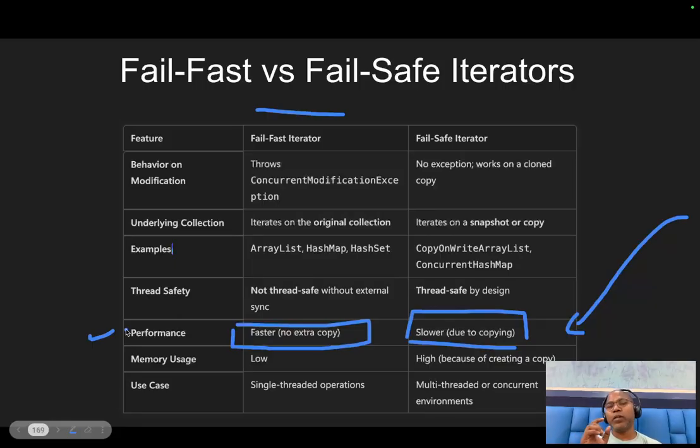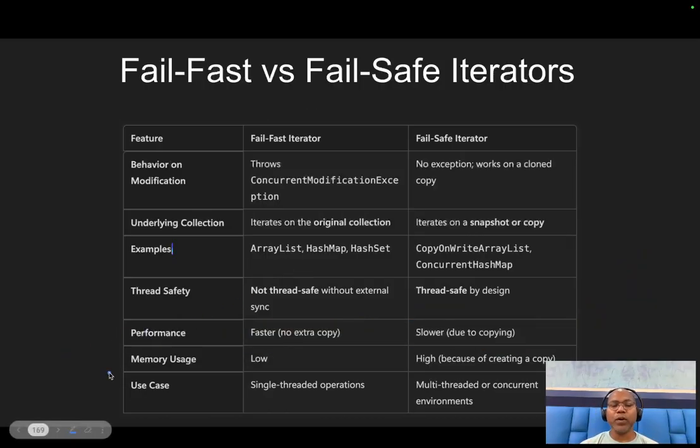So generally, whenever you look at applications, many times you will find that ArrayList is used. Similarly, if you talk about memory usage, surely these have low memory usage and these have higher memory usage, because they are going to make a clone. If your ArrayList is very big, make a clone and do the iterator, that is higher memory consumption.